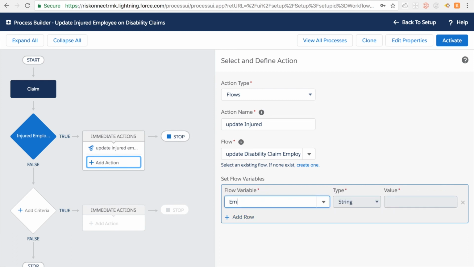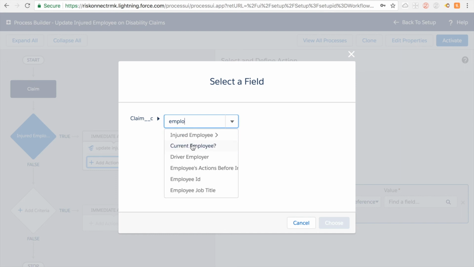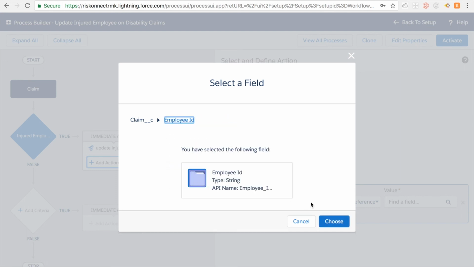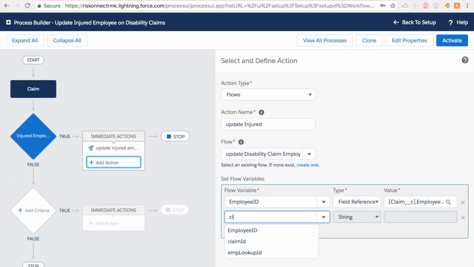Now if I start typing employee ID, boom, you see it there, and then the field reference, and it's pretty straightforward. You just look for employee ID here, and it's going to find it for you. Employee ID, choose it, and then you go for the claim ID.